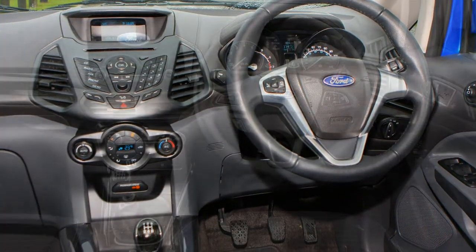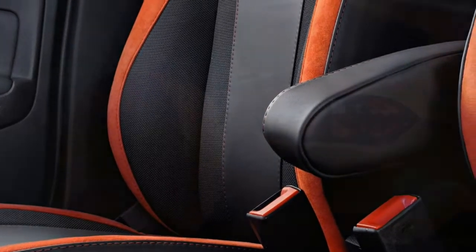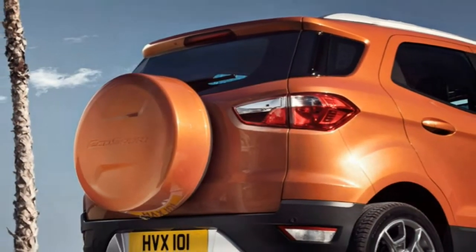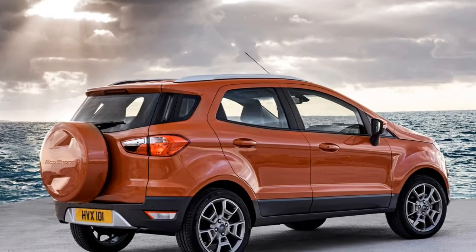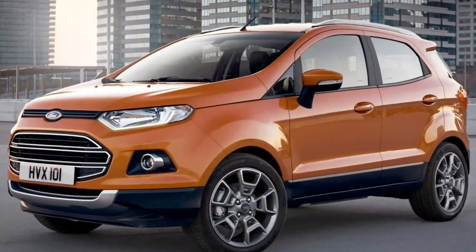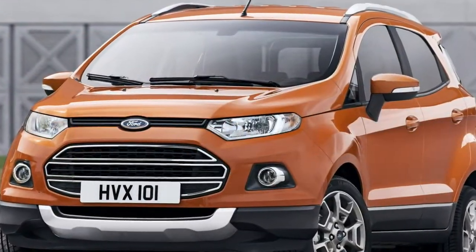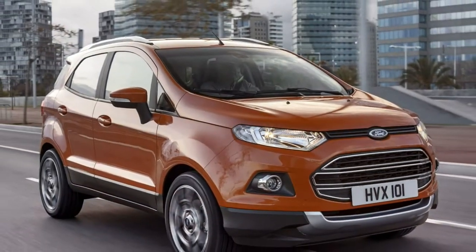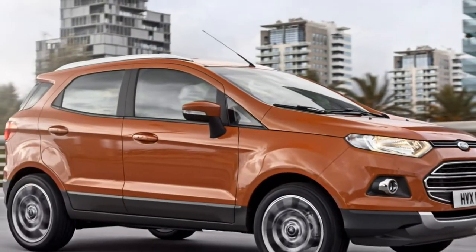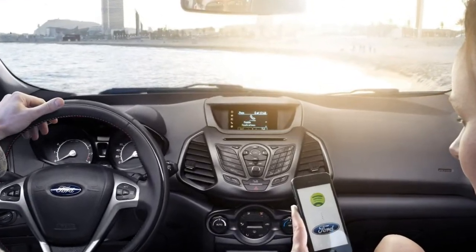It has a 4-star Euro NCAP safety rating, but that was for the pre-facelift car. From 2017 on, more safety kit was added. The unfortunate fact about Ford EcoSport safety is it's just not up to scratch in comparison with many rivals. It was only scored 4 stars by Euro NCAP when it was crash tested in 2013, mainly because of the lack of a speed limiter and rear seatbelt reminders, but also because more testing of the top end would be required for a better pedestrian safety score.